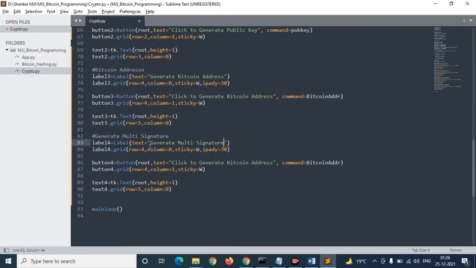Now we already gave the row as 5, column is 0. Now I want to change to 6, and here we are taking 7. Okay, yes. Now here also, I want to rename click to generate Bitcoin address as multi-signature.